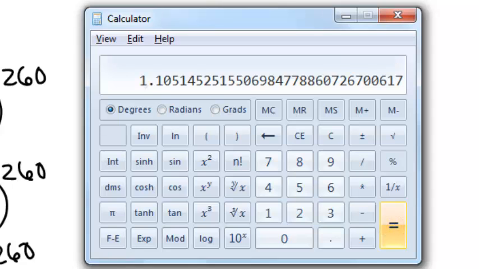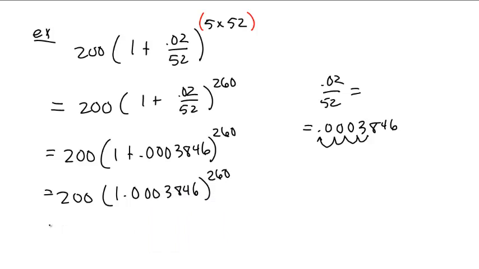what are four significant digits? The four significant digits are 1, 1, 0, 5. I know that first digit is a 0, but it's just the zeros at the beginning that don't count. So 1.105. So this is 200 times 1.105. What I meant was, this is the first significant digit. These zeros don't count, but then everything after the first non-zero number counts as significant digits.